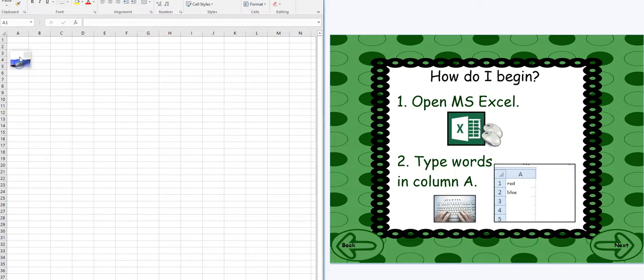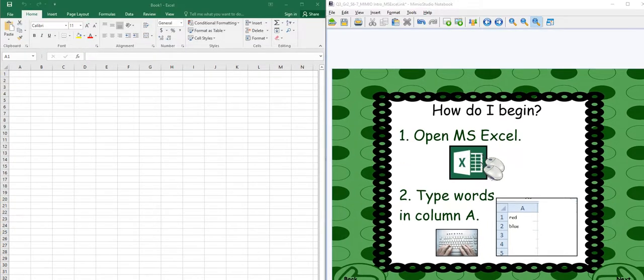Okay, so we are going to, let me move this so you can see all the tools. We are going to click in column A, row 1. So this is cell A1 and see the cell name right there. And we are going to say red, blue.